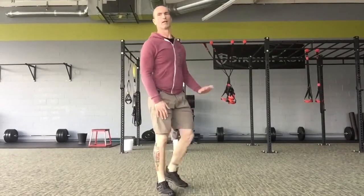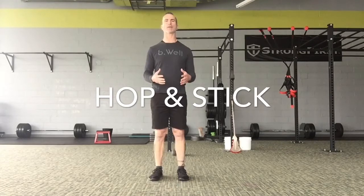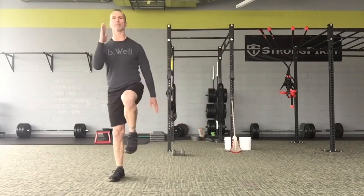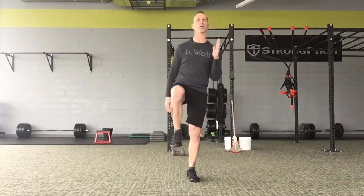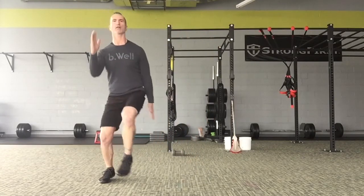All right. And that is warm-up number 2. Get ready. Next thing we're gonna do in this workout is controlled one-leg hop and stick. So we're gonna practice that kind of lateral bounding, but it doesn't have to be super crazy, and it can really just depend on your space. So we start here with one leg up, opposite arm, opposite leg. We hop and we stick it. We hop and we stick it. That's 2 on each side.